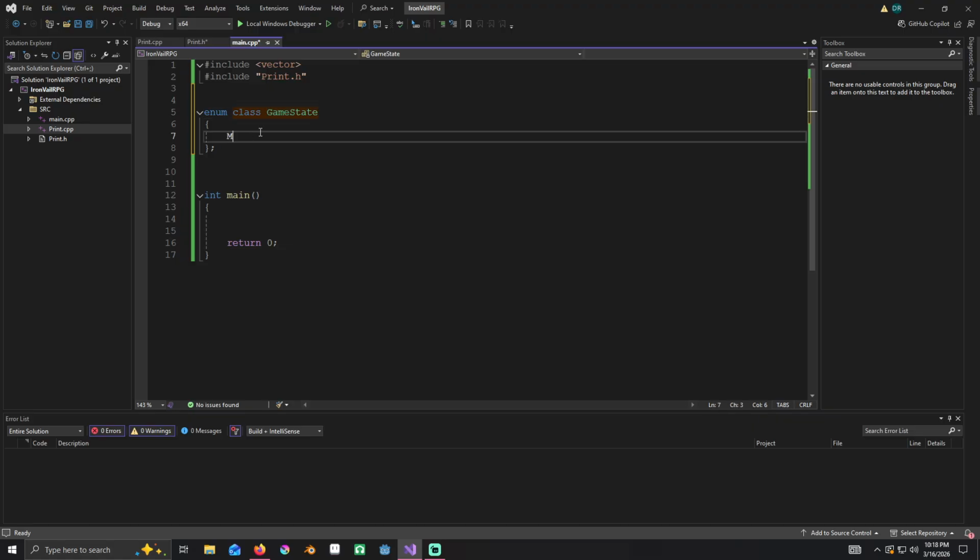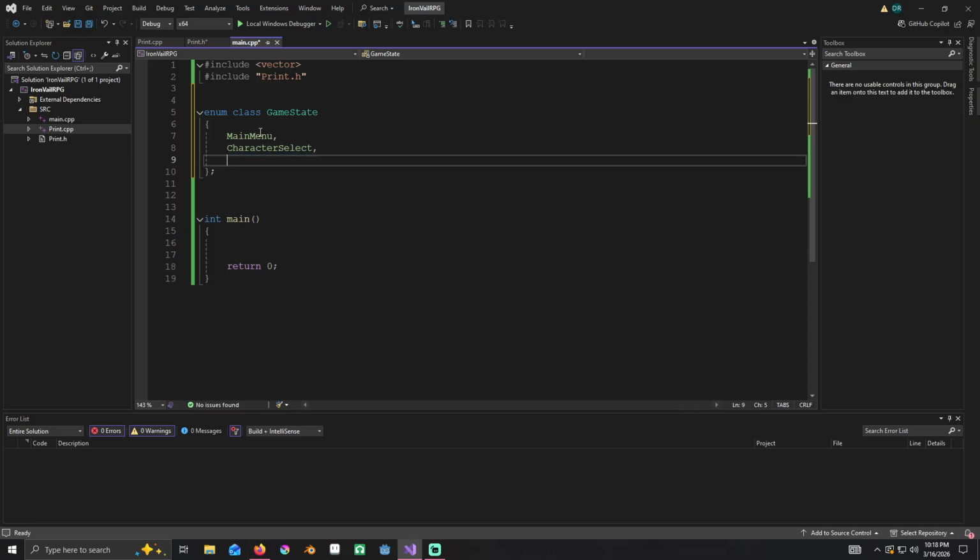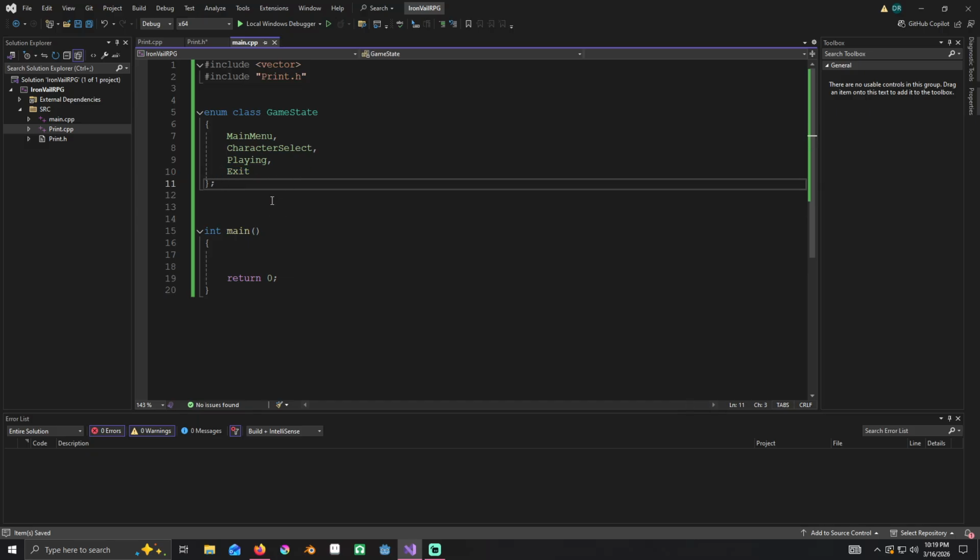Now in here, we can type in MainMenu, CharacterSelect, and you're going to put a comma after each, so we're not ending with semicolons. Then Playing and Exit. For the last one, you'll have to do nothing because the semicolon is actually at the end here, right after it, and we can add or take away as needed.